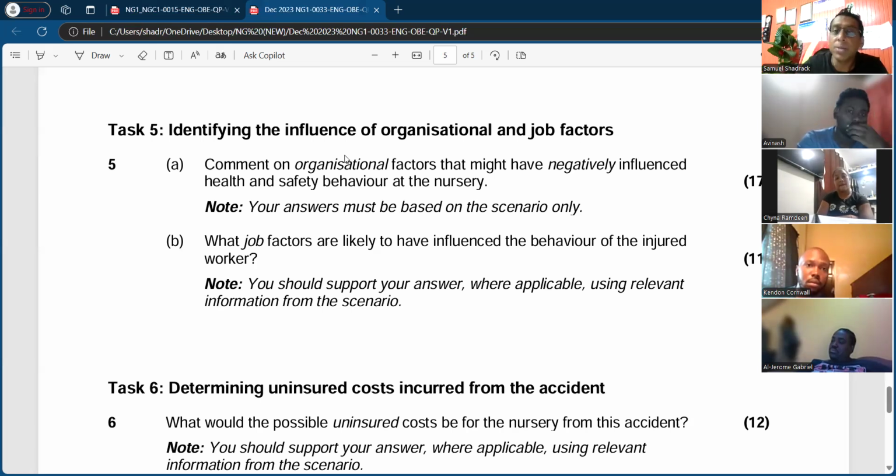And you could probably Google it. Google may have some more. You could just put in Google what are organizational factors and you'll see what they have. And don't just give up at the first one that comes up. The first one that comes up, fine. Watch that one, but you may get another one. If you understand what it is, you could just make it up. That's the thing about tertiary level. That's what NEBOSH wants. NEBOSH wants that level of competence.